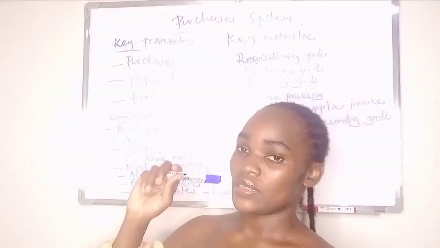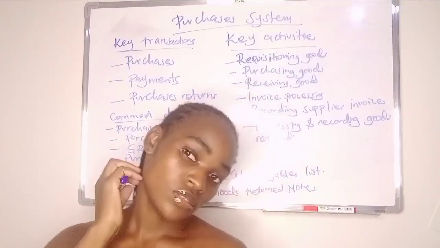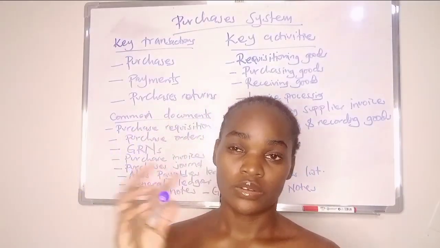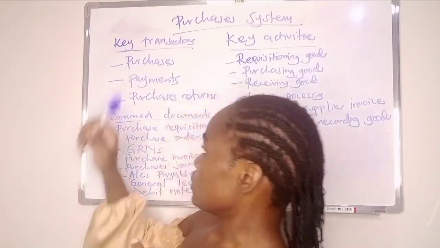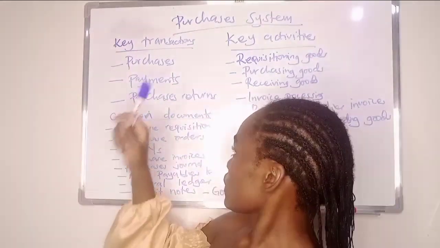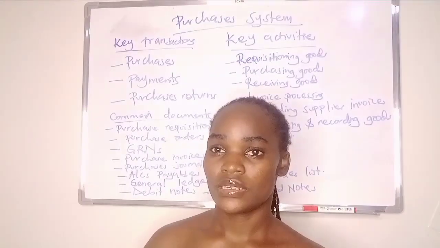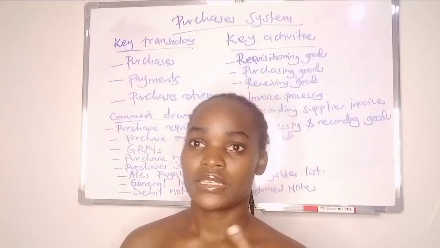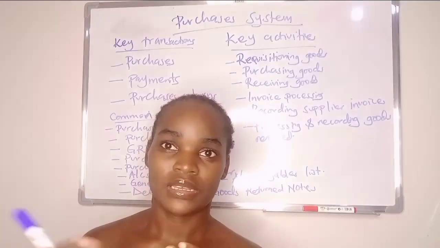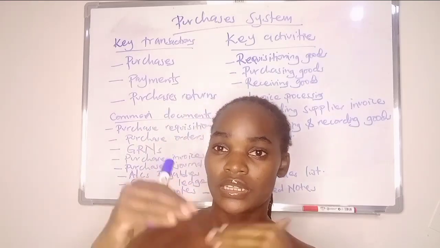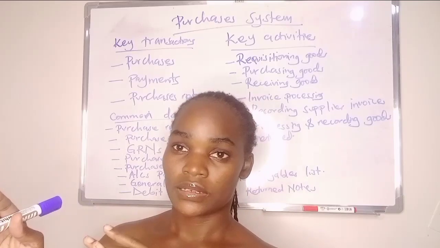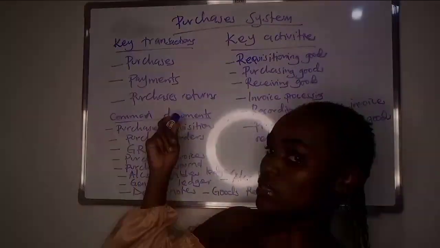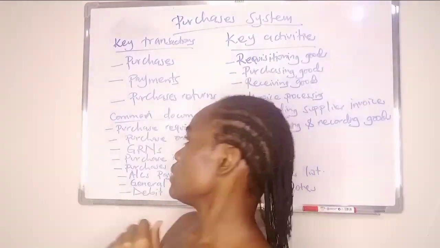Then we have payments. You don't get those goods for free. When you purchase, you're supposed to pay. So there is payments. Then there is purchases returns. In case you purchase something that you do not like or something that doesn't match your standards, you return it back. That's purchases returns.